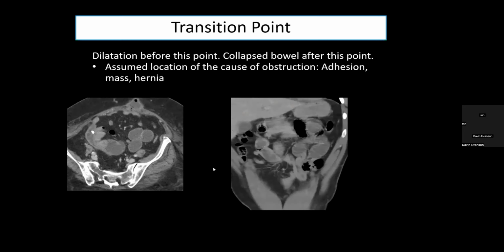So we are looking for that transition point, often easier to tell on CT. Dilated, again, that's one of our Hartman 6 pattern words, to a certain point where it is narrowed. We're always looking for a closed loop obstruction. That's a surgical emergency where you will have sort of a hairpin and 2 points of narrowing.